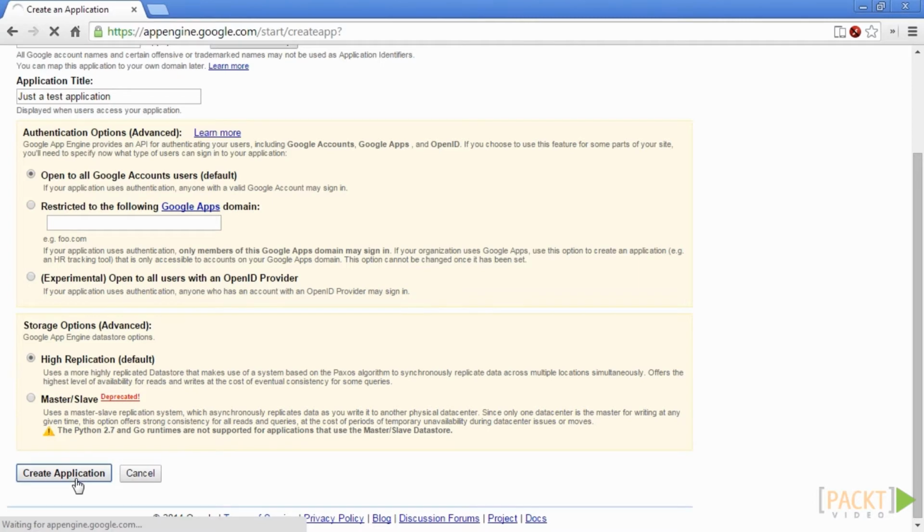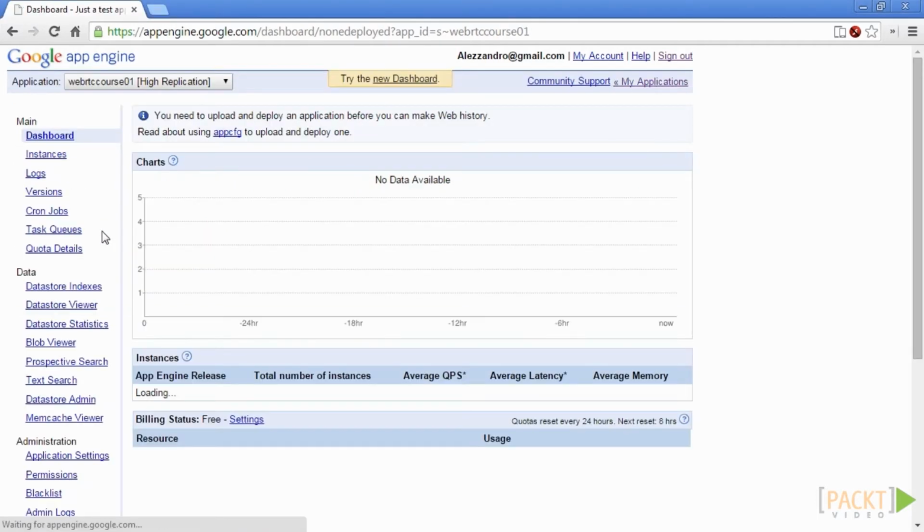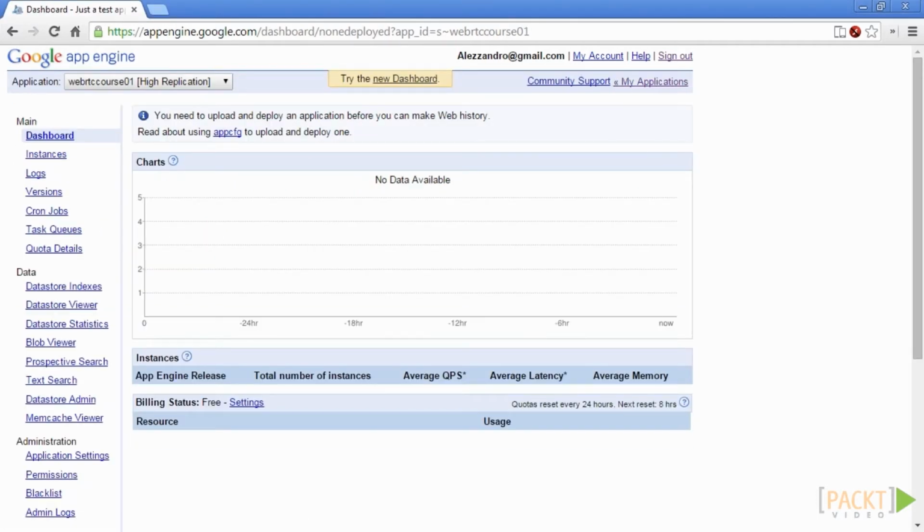After that, we're done. Just click on the Create Application button and wait for the result web page. The result page will show you the confirmation for the chosen ID and some recap of the chosen options. We can click on the Dashboard link to go to the dashboard panel of the newly created application. The admin console dashboard has charts that give you a quick visual reference of your system usage. The information shows various snapshots of resource utilization and performance statistics over different time periods, depending on the particular chart.